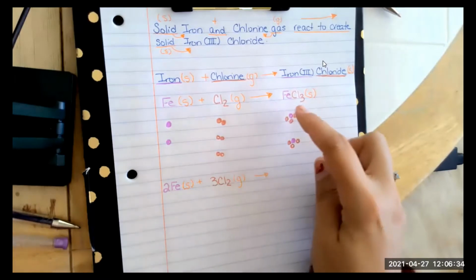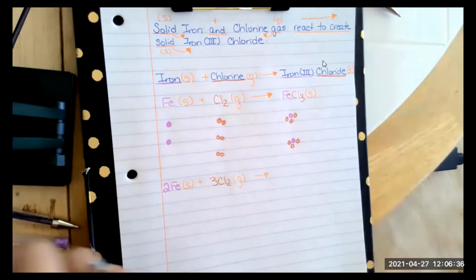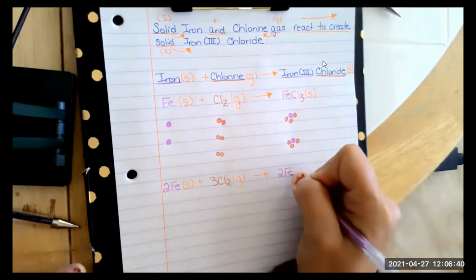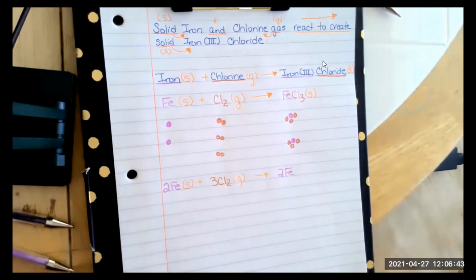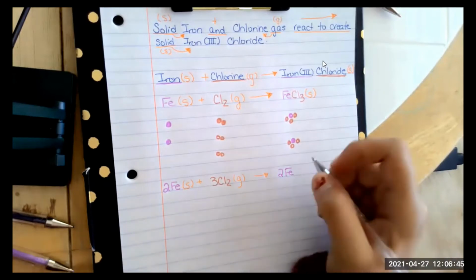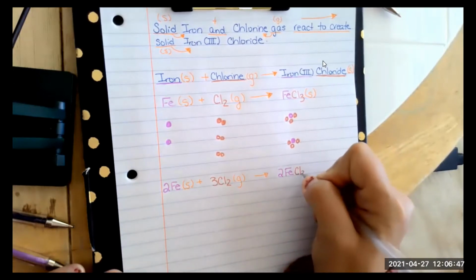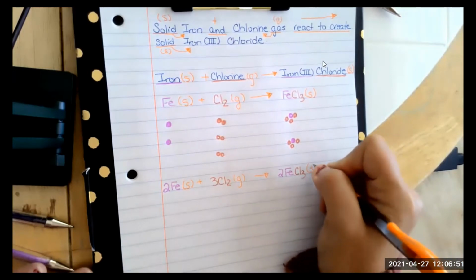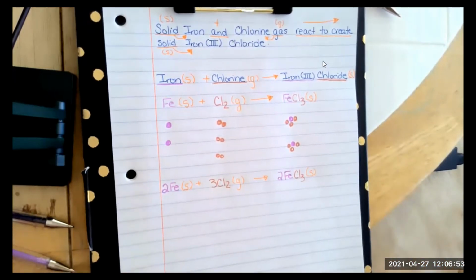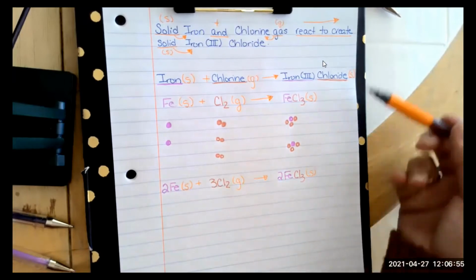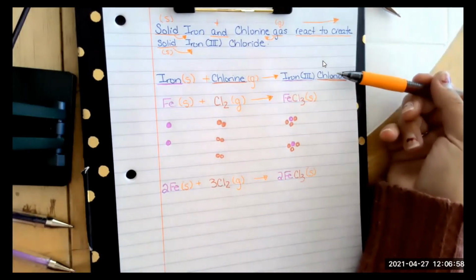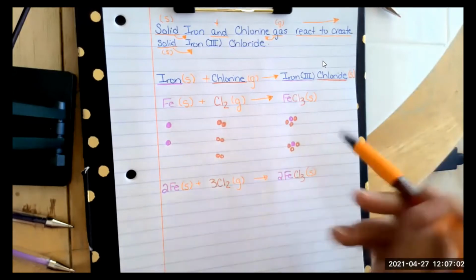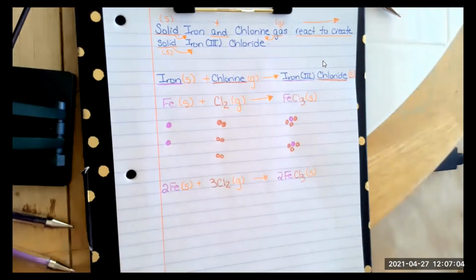And then I have FeCl3, I have 2 of them, so I write the 2 up front, so it's 2 FeCl3. Please don't forget to go ahead and write your states of matter after. Your equations will not be fully correct without the states of matter. And so this is how we went from written to word, word to skeleton, showed our work for balancing, and then our balanced equation is down here on the bottom.